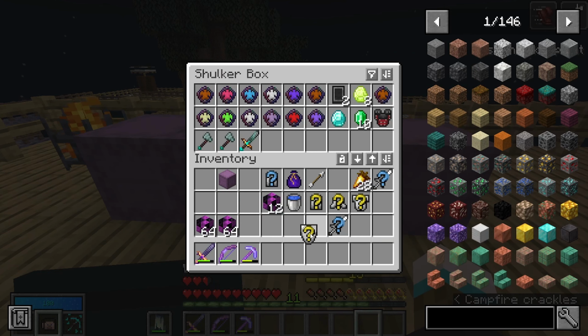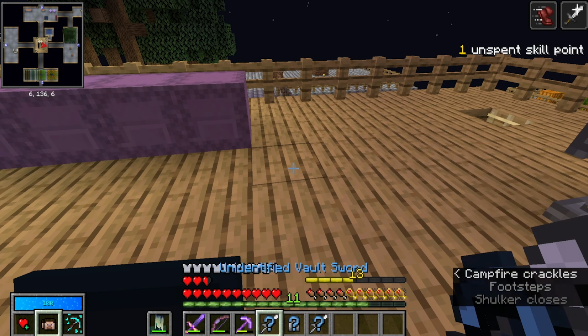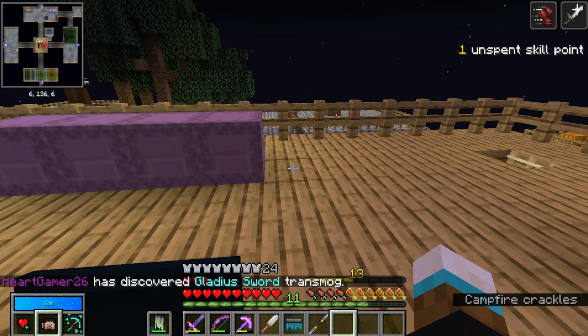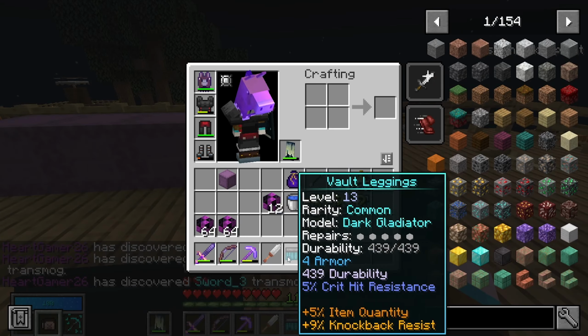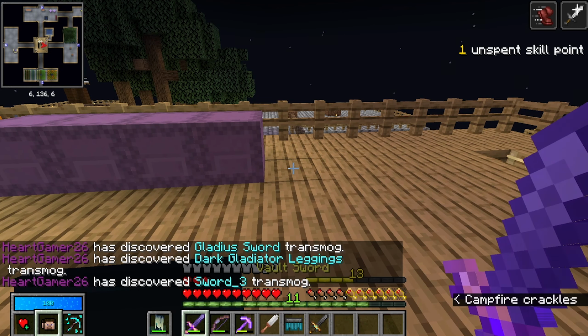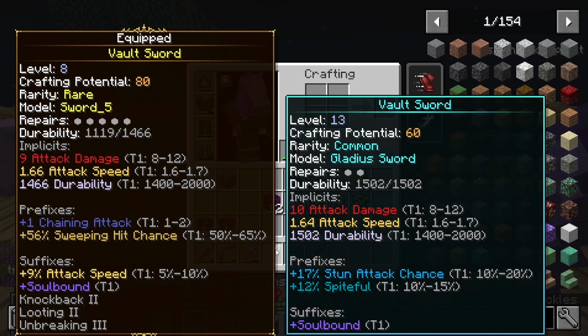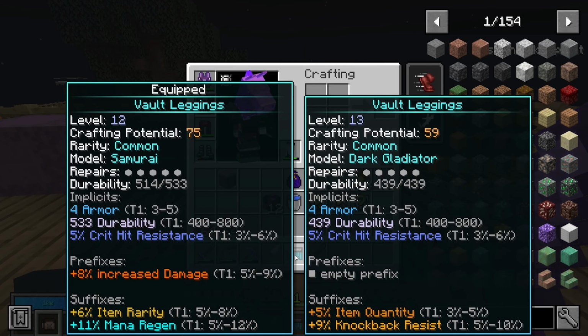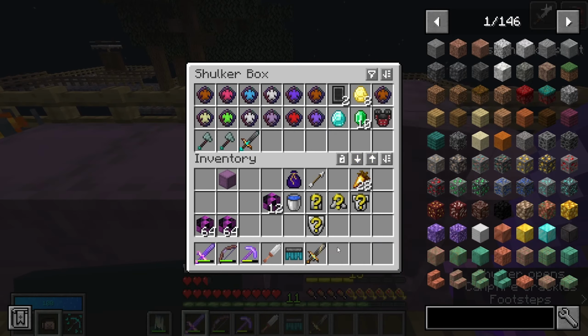All right, let's do the commons. And go from there. Oh. Better attack damage, lower attack speed. It's okay. What about this one? How are these? So these are equal. Okay. The pants I have right now are better.